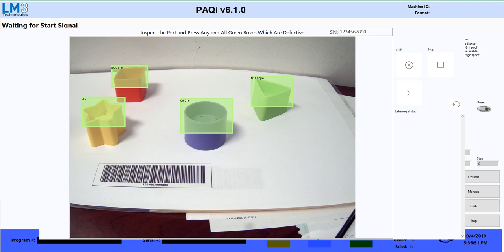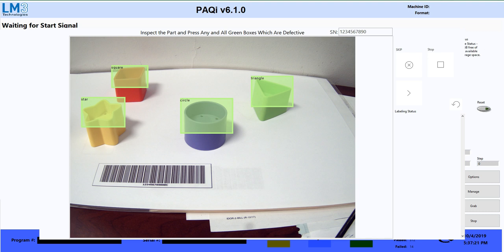I'm going to demonstrate our inline labeling tool. The first step in using AI for object detection or classification for inspection is to gather a number of samples and label them. Normally this is done by taking a number of pictures and taking them offline and labeling them using a tool like LabelImg.